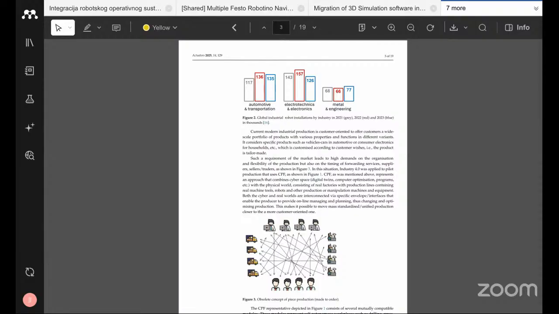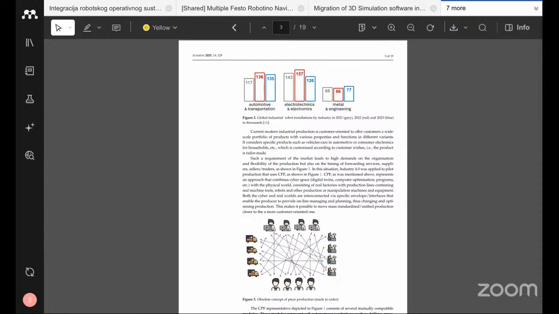I have mentioned two very important points. One is called mass production, and the second one is called customer-oriented production. What is the difference between mass production and customer-oriented production? Mass production means the same car is produced n number of times, no change.